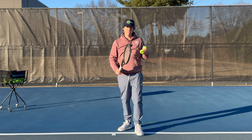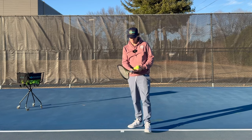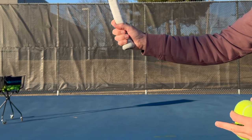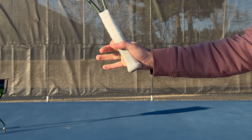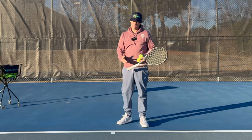First of all, a lot of people think they have a continental grip, but they don't. They look down and see it's kind of in the right place, but we don't have this strong position where the heel of the hand is really pushing against the racket. So a lot of people will see continental at the top, but they'll be in this position. So many times I'm saying you don't quite have continental and everyone thinks they got continental.